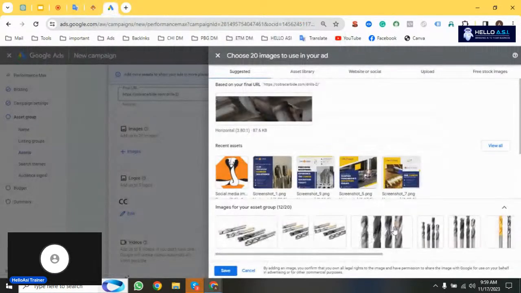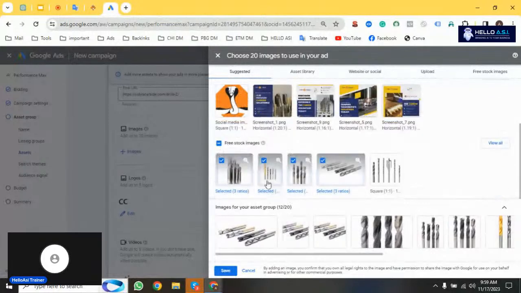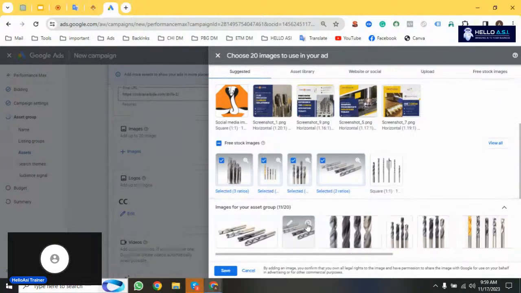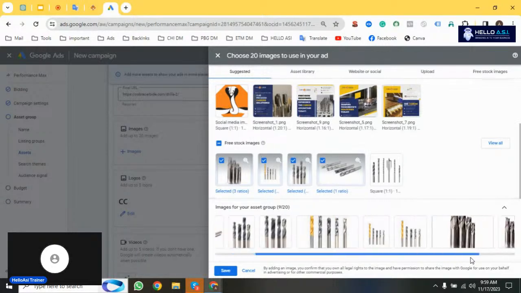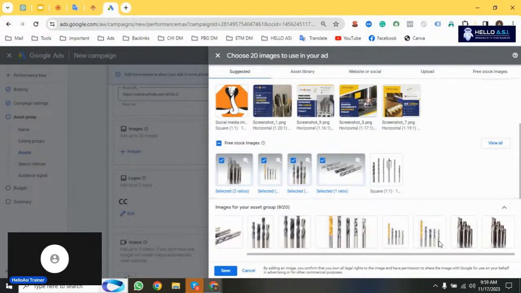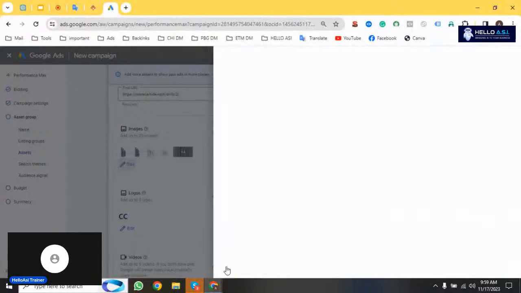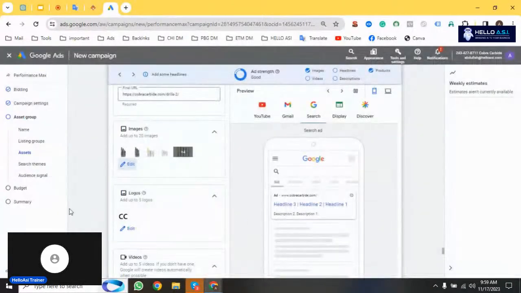Whenever you are not clear, you will see that I select the image automatically from here. Like this one has been cut. This one is perfectly sorted. So you must edit your images before running that. I just use 3 to 5 images here at this moment for running the ads. Later I will optimize more, whenever I do the optimizations of the ads.